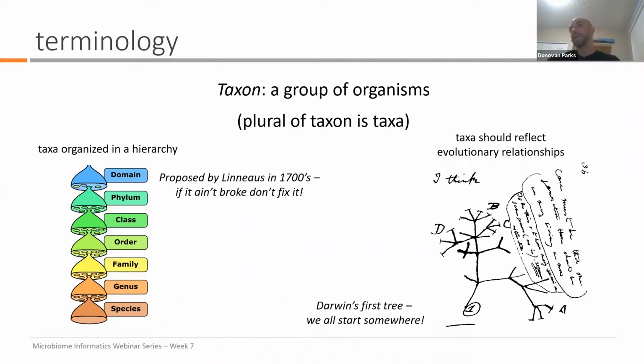Now, we also generally mean for a taxon to be a group of organisms that are evolutionarily related. And this dates back to Darwin and this concept of descent with modification. And I would say most people today, when they are describing a taxon, what they really mean is something that is strictly monophyletic in some modern inference of the evolutionary relationships between those organisms.